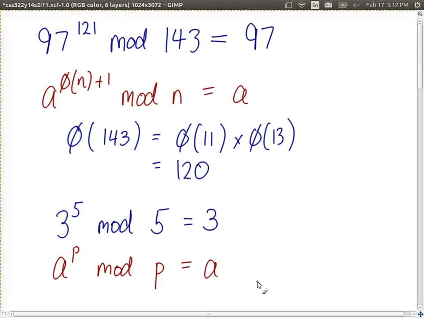If in this case it was 6 to the power of 5 mod 5, it's the same as 1 to the power of 5 mod 5, because 6 equals 1 in mod 5. Any other questions? We'll have some more examples in a moment. We'll introduce one more concept. It's, I think, the last one in this topic, and then we'll go through a few different examples.